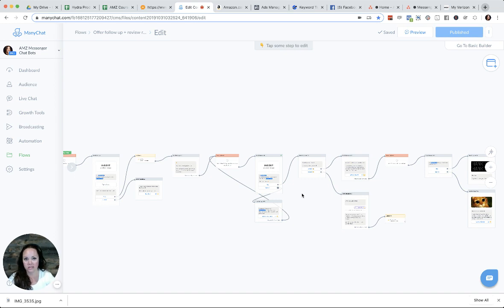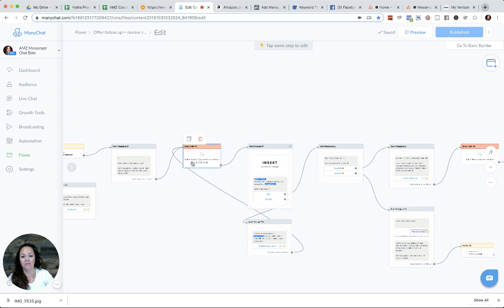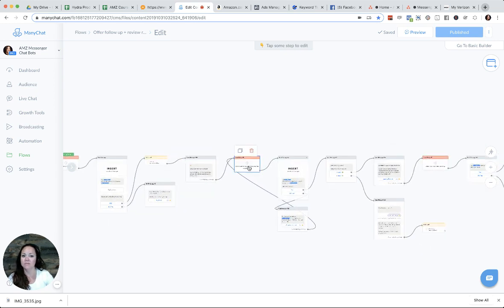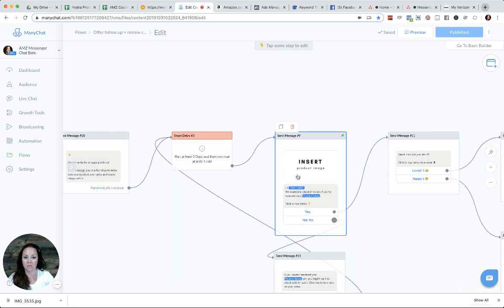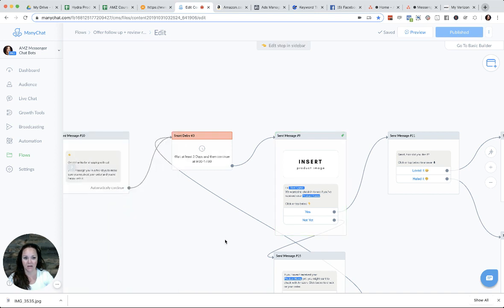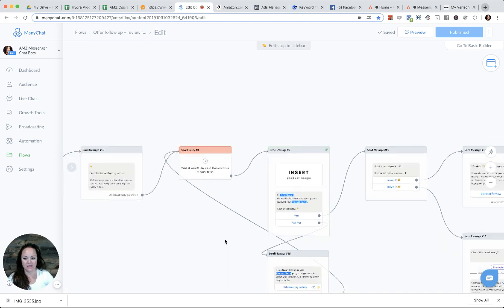So for your existing flows that you're using right now, if you have delay timers that are outside of the 24-hour window, I would take a look at the content. If it's promotional, I would find a way to change the delay timer to within 24 hours. So maybe if it's a coupon follow-up reminder or something like that, try to get that within the 24-hour window. If it has to be outside of that window, or if it's non-promotional, it can be any number of days post-purchase, as long as it has the post-purchase update tag. So that is just a brief overview.